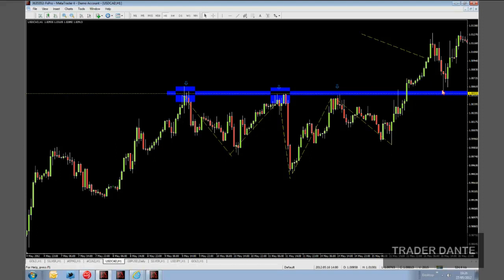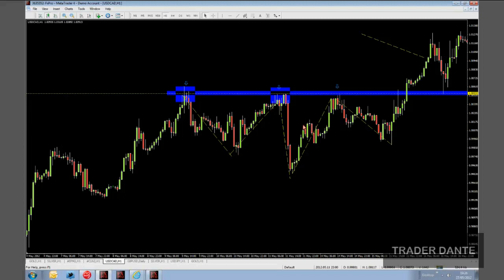Now, if I've only got a level that's a 1 touch, literally just a prior swing high, then I'm going to need a lot of confluence, generally at least 2 elements of confluence to tell me to take the trade. And confluence is other things. It might be a moving average. It might be a fib level. We'll get onto that in a minute. But something else other than the level, because the level's not strong enough to take on its own.